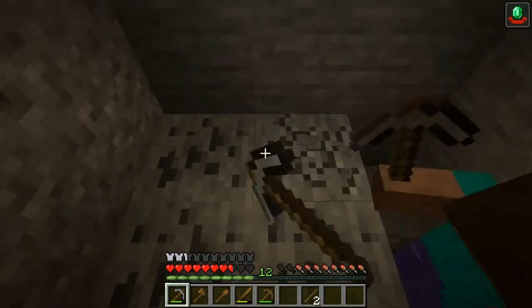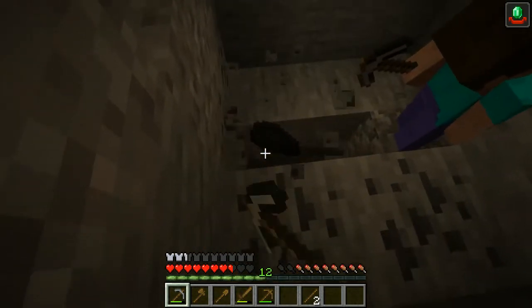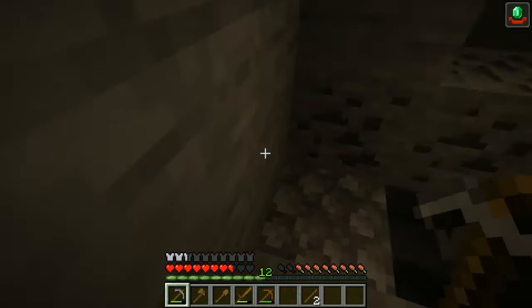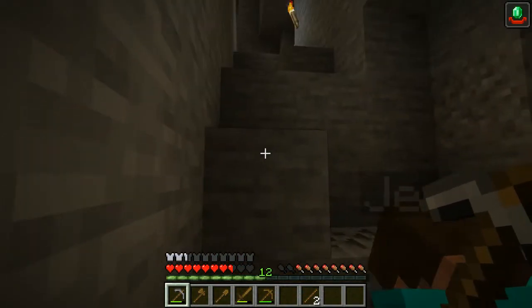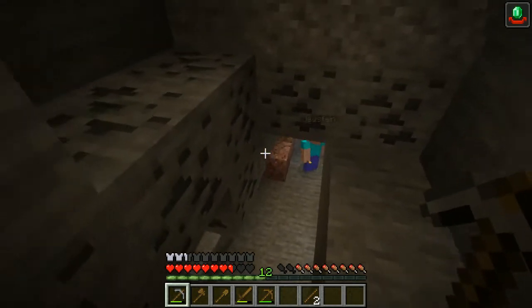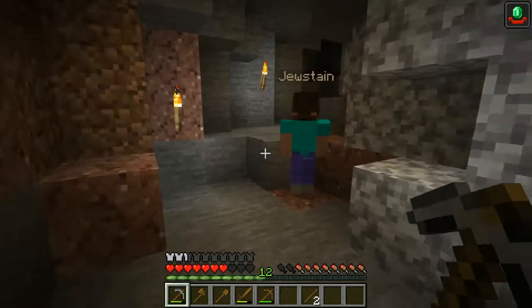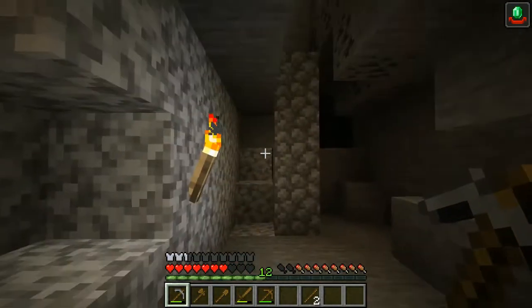Alright, so. Watch out. Watch your feet. Okay, that's the way in. That's terrifying. So. Let me. Ow. I hear skeletons. Ooh, we got iron down here. Ow! How do we do?